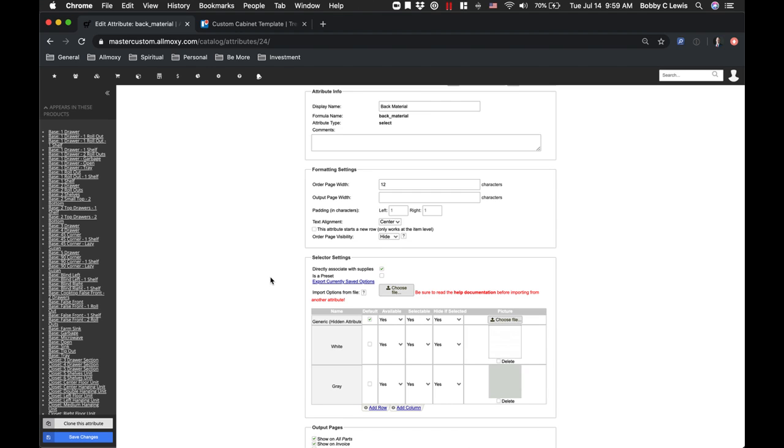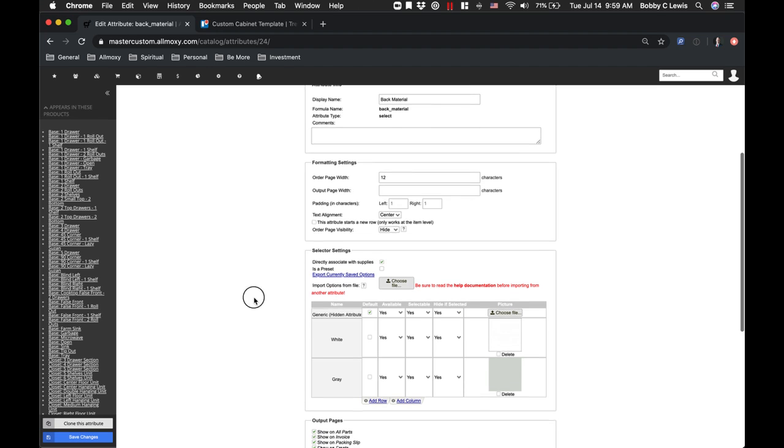So again, the construction set, there's a setting for this in the assembly method or the construction type product attribute, and that is determining whether or not it is looking here for this attribute or whether it's using box material. So in the case of a 3/4 inch back, you would just use a value that would ignore this entirely. If you need to reference the construction type product attribute video, you can go there.